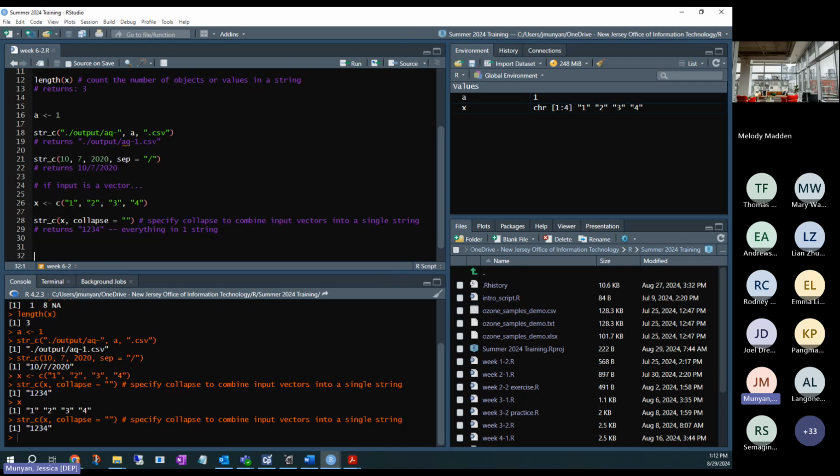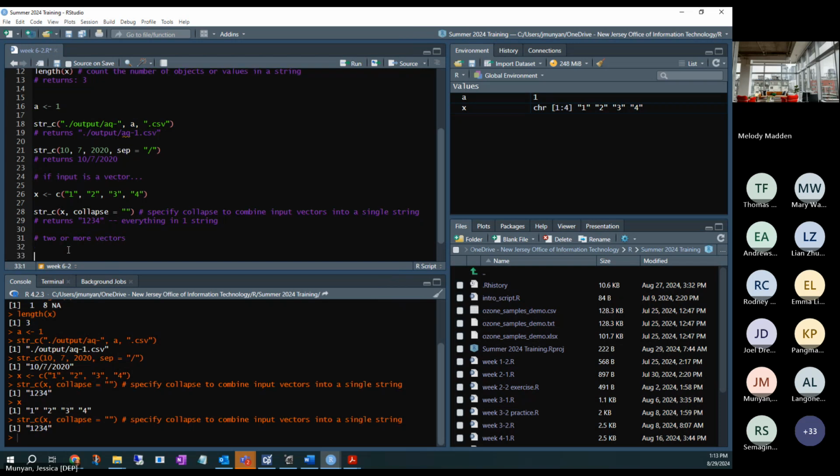So next, we're going to create another vector and see how this combining function works with two vectors. So y is going to be the same thing as our x. Make sure your commas are not inside your quotes.